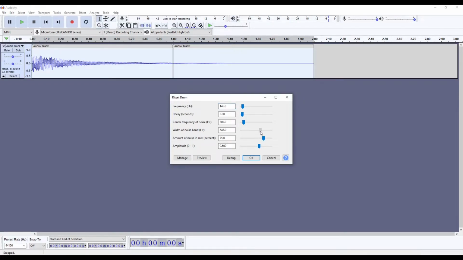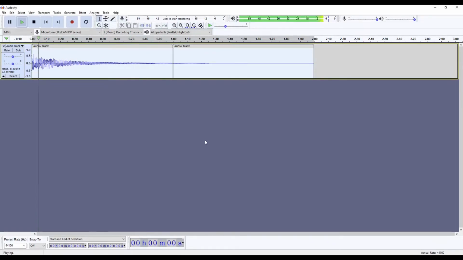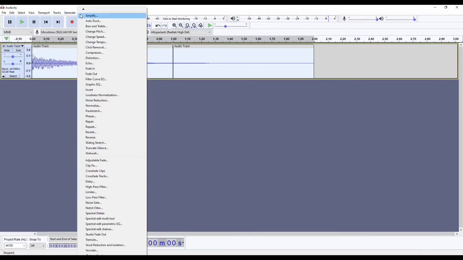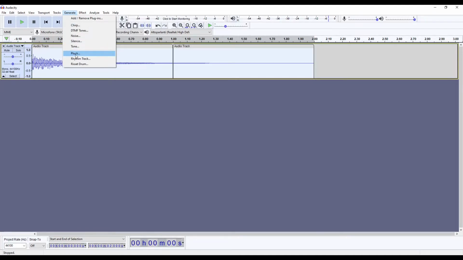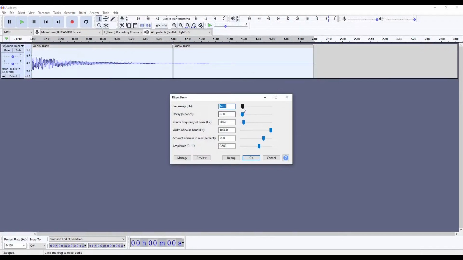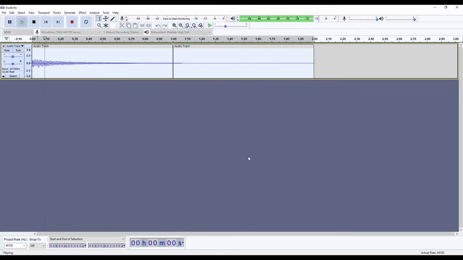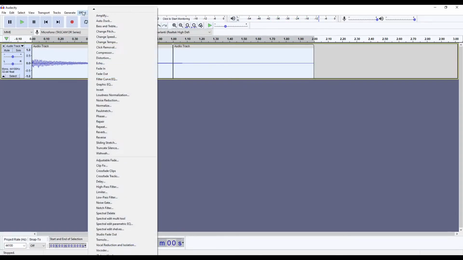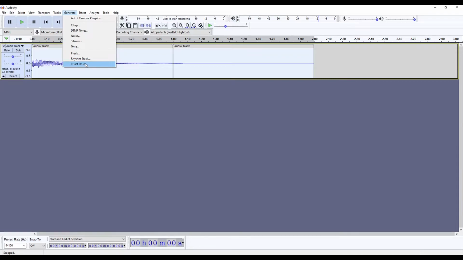So if we go higher, you can hear that it sounds more airy, sort of. But you can also choose the amplitude, so more soft. Okay, and that's basically it for the Risset Drum.